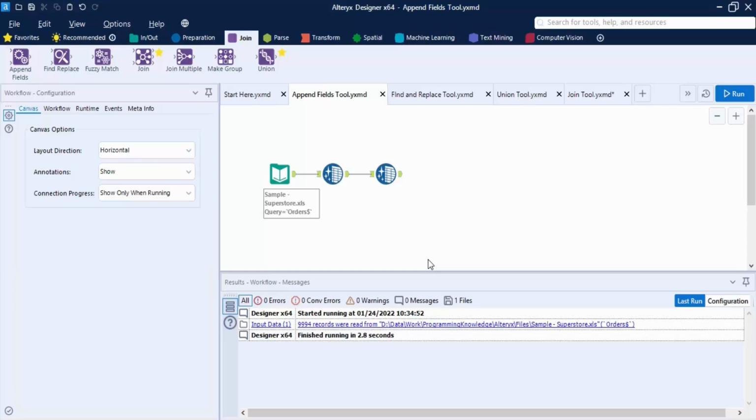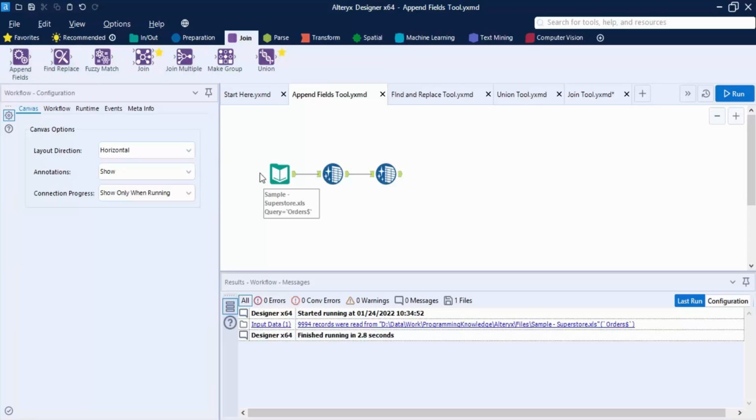The reason why we are choosing this dataset is because it has a wide variety of data ranging from text to numbers to location, everything that one could ask for. Furthermore, the dataset is completely clean, there are no inconsistencies, so it would be easier for us to work on it. Once you have downloaded the dataset, using the input tool, you can simply input the data. Then I have used two data cleansing tools which are in the preparation tab to clean the data. In case you are wondering what I have done over here, I recommend you go through the previous videos where I have explained this process step by step.